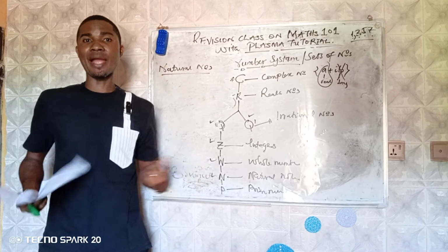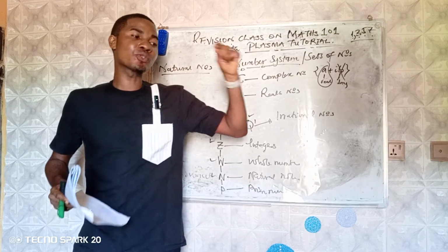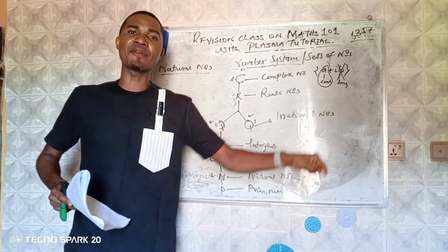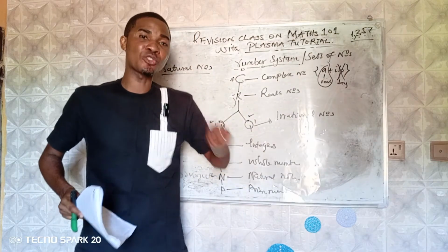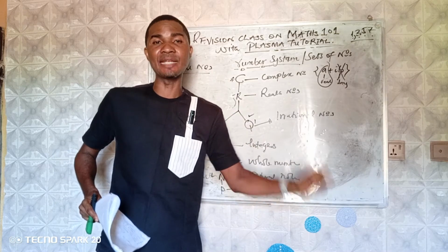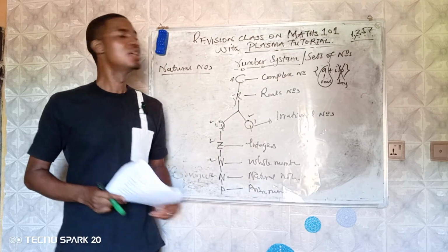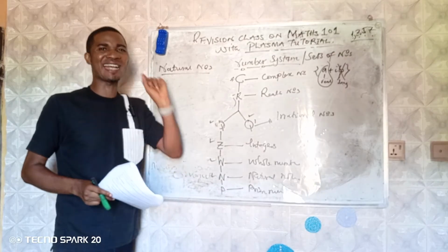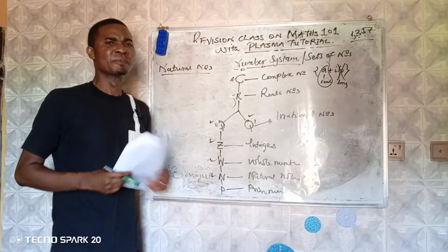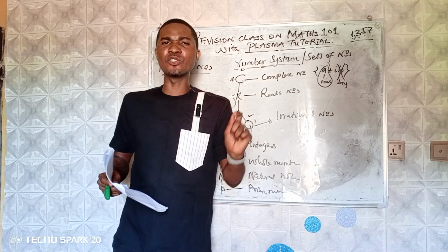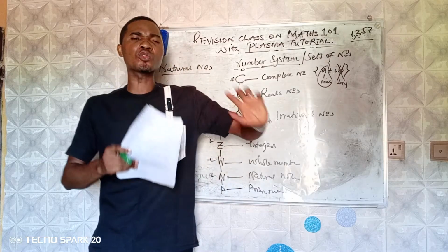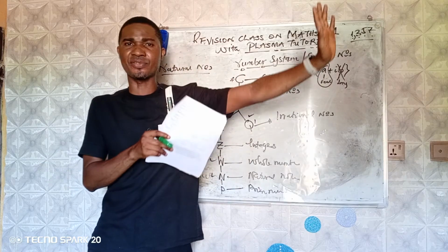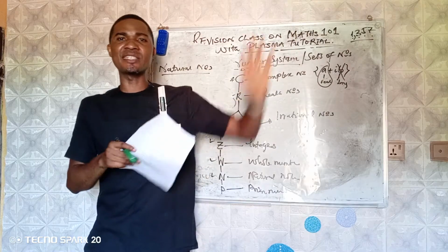1/2 is not a natural number. Why? Can your teacher ask you to count 1/2 or count half? If your teacher cannot ask you to count that at that level of education, then that is not a natural number. So natural numbers are also called counting numbers. And if natural numbers are called counting numbers, you see that natural numbers belong to the set of real positives, or you say positive integers.